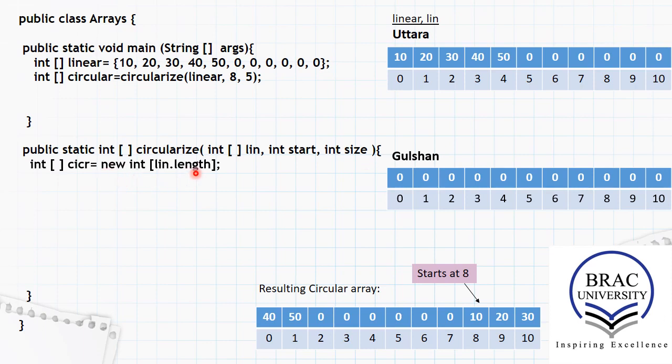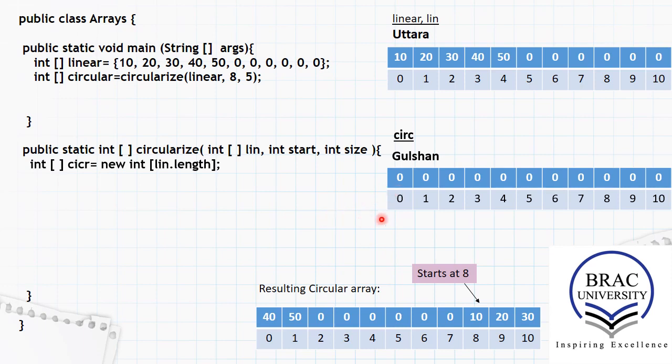So just when this line is executed, as I say the new keyword, what will happen is inside my computer, a new address is going to be generated where I can store these many values side by side. So I'm assuming that the address is Gulshan, and this Gulshan reference will be stored under circ. So after this line, a new array has been created. I still have not copied the values yet.